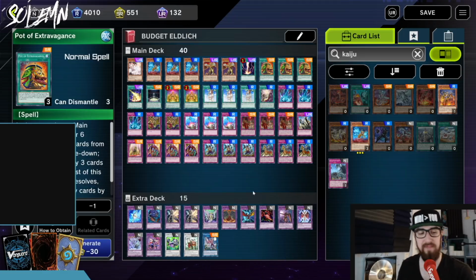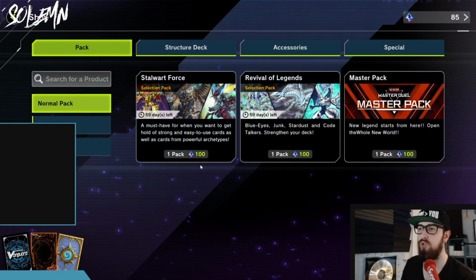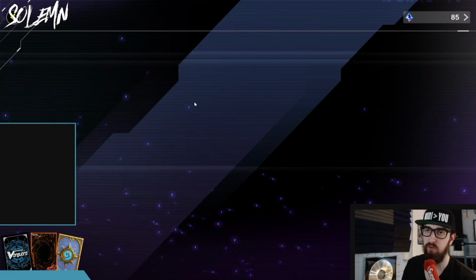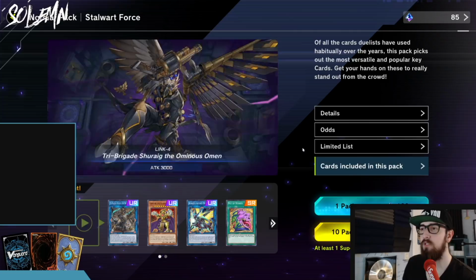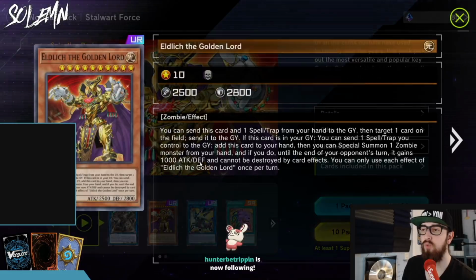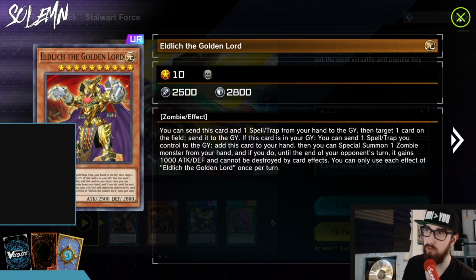So, now that I've been telling you what cards to play, how about how to create this deck? It's actually very simple. So we're gonna head into the shop right here. There's basically 2 ways to get an Eldlich the Golden Lord. First of all, there's Stalwart Force, but this is not ideal. The only way I bring up Stalwart Force is because if you didn't know what to build early on, and you listened to my master guide, it's possible that you've been opening this pack, and then you would have already maybe pulled an Eldlich the Golden Lord. So that would be cool.